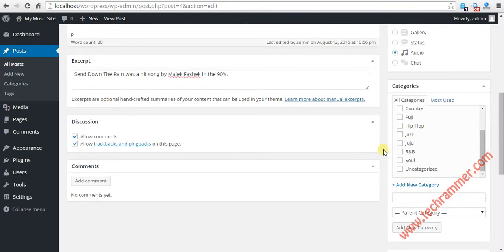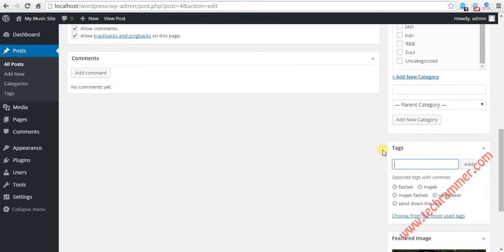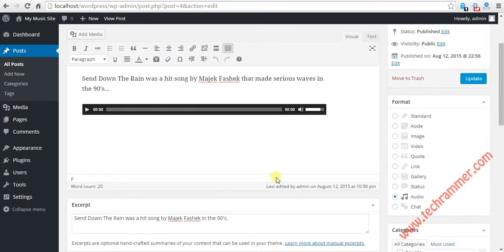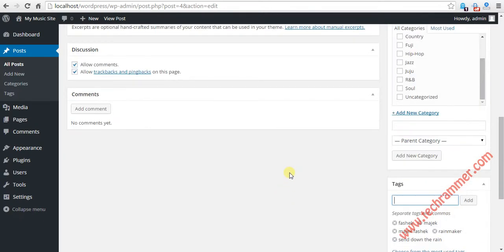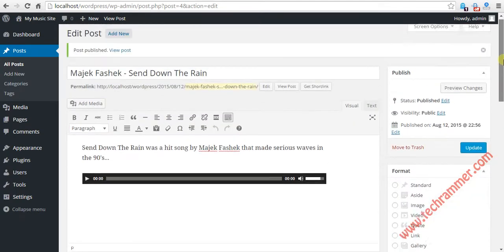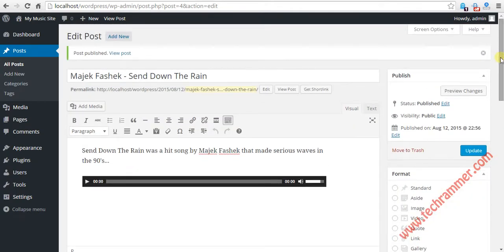Now, depending on the plugins that are installed on the blog, a lot of them also add some other options that would appear under here. If you have an SEO plugin installed, for example, it's going to add boxes here for you to put in the title, the actual title that would appear to search engines, a description, and lots of other options. But at least by default, all of these things need to be in place on a particular blog. So by and large, that is how to create a post in WordPress.